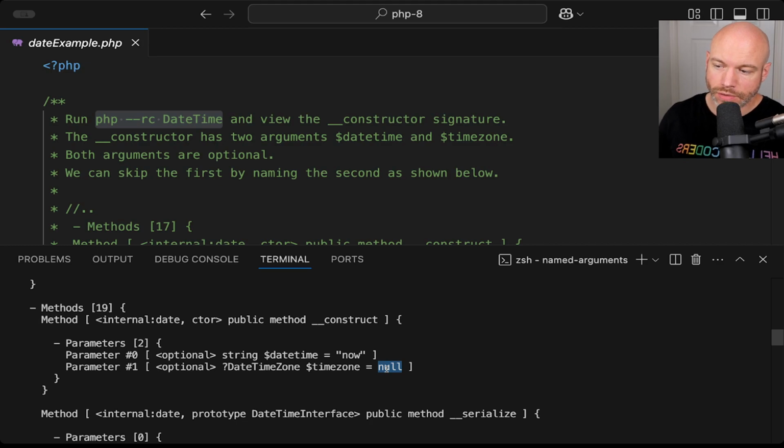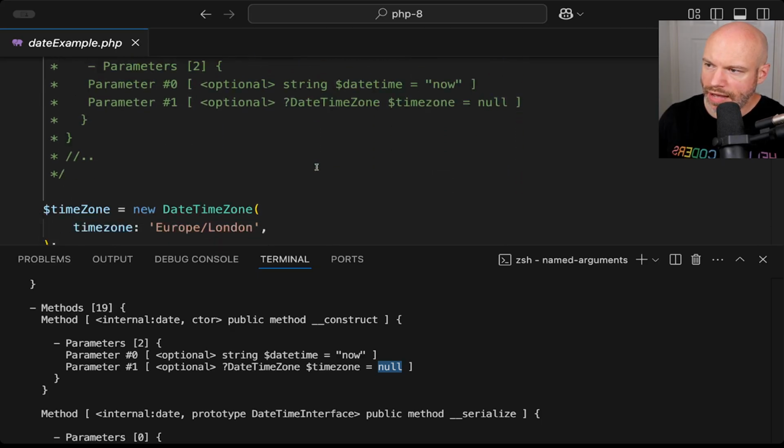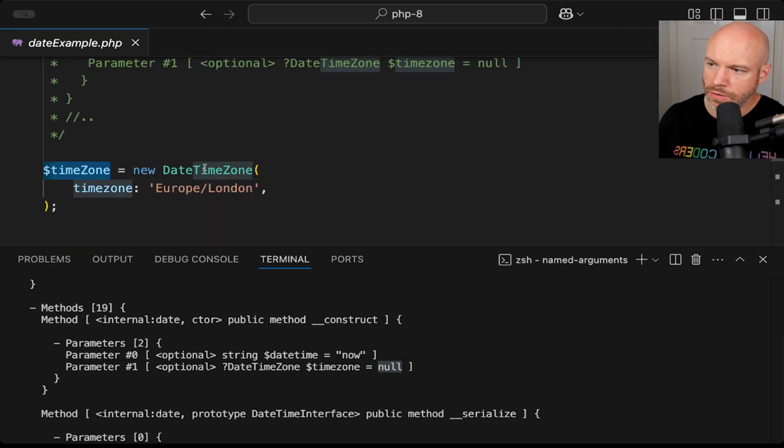Let's say, for example, I only want to supply the time zone. Well, I can do that in PHP 8. I wasn't able to do that before PHP 8. I would have to supply the date time before supplying the time zone. So as an example down here, we've got time zone, and we're instantiating a new date time zone, and we're supplying the time zone parameter or argument as Europe London.